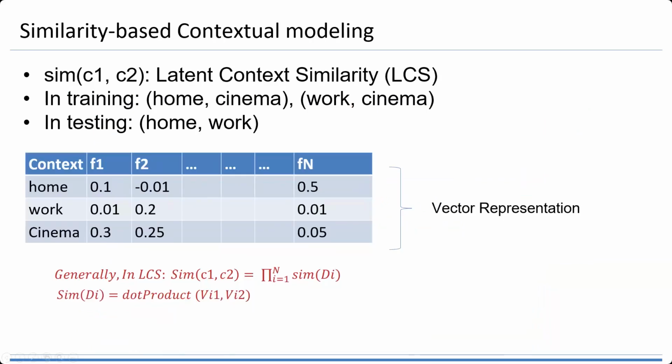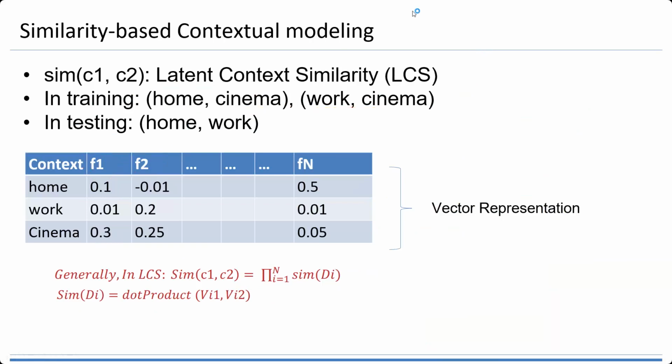The other kind of similarity, we call it latent context similarity. Latent. What is latent? Latent is something that is high level features. The high level features means you need to extract some features, and from the features we can have a high dimensional value. Usually we just represent, for example, F1, F2, and so on for the high level features.